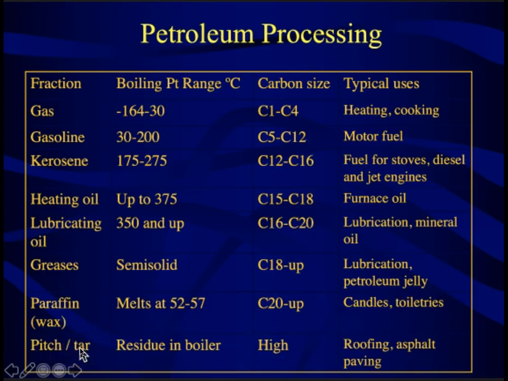Pitch and tar, this is what our roads are made out of. It's basically the residue of everything that's left. There's a huge number of carbon chains in there, really, really long chains, a lot of intermolecular forces, really high boiling point. So roofing, asphalt, paving, this is why asphalt, even though it's an organic compound, doesn't just melt in the sun. It gets really, really hot, which is why you always want to wear shoes and have your dogs be careful on hot pavement. But it doesn't actually melt because it's got really strong intermolecular forces holding the long chains together.